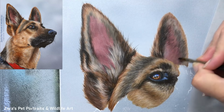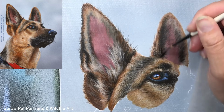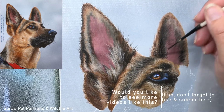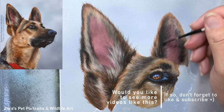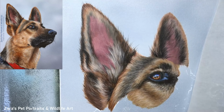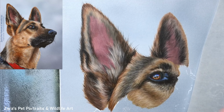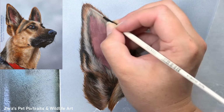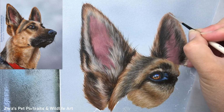But making sure that we are focusing on the values is what I like to focus on more so than the exact colour. We can adjust the colour if we need to right at the very end. Now in some cases you could work with just a grayscale painting and add your colours in a separate process. You don't have to work with glazes throughout your layering process as I have here. However, I really do like to make sure that once I've got the right amount of texture in, and I'm sort of at that point now, once I've got these few little details in, I can start to consider adjusting that colour. But it's not something that I feel like I have to do at every layer.